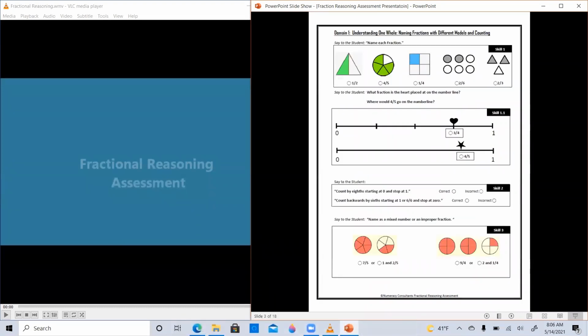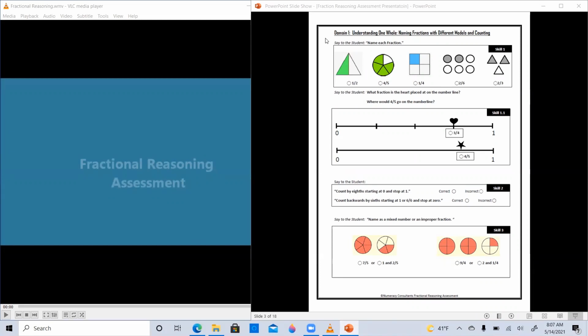Okay, so now we're going to get into the actual assessment. The very first part is called Skill 1, and Skill 1 has to do with their ability to recognize a fraction as part of a whole or an area model, and as part of a set. For this first part, we're going to watch 2 students. They're in the same school, the same grade, and they have the exact same teacher.